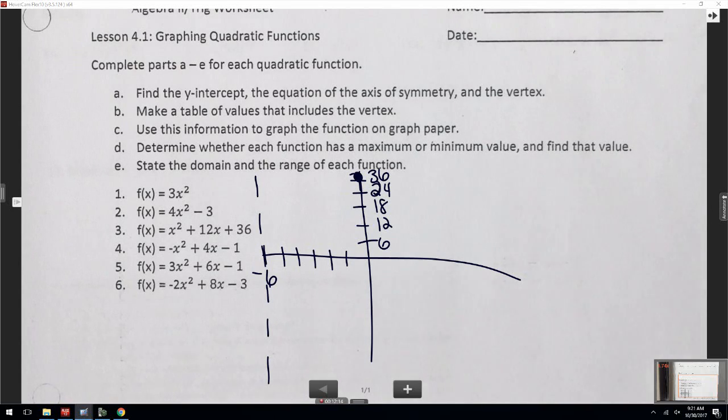All right, what else do we find besides the y-intercept and the axis of symmetry? Vertex was where? No, not 0. It was a point. -6, 0. There you go. It's always right there on that axis of symmetry.